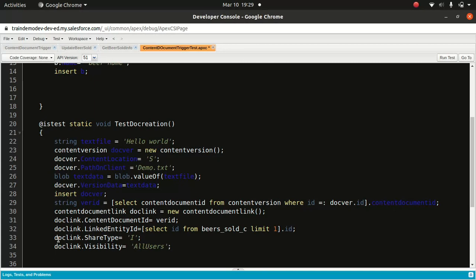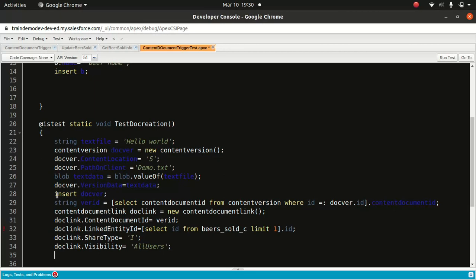So you will need to follow that video a bit, but just to give you a little bit of context, whenever you do a Lightning file attachment, you need to create a content version first. So once you create a content version, which I'm doing from line number 22 to 28, right?